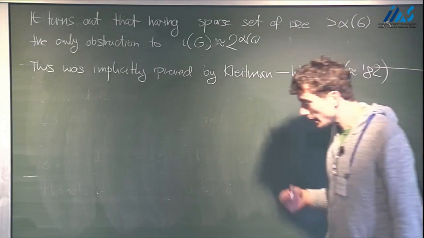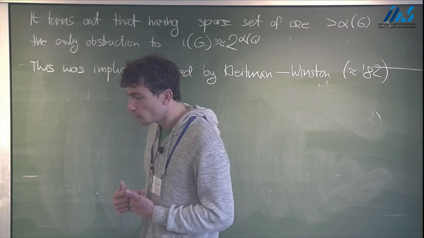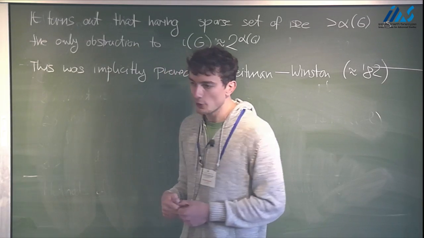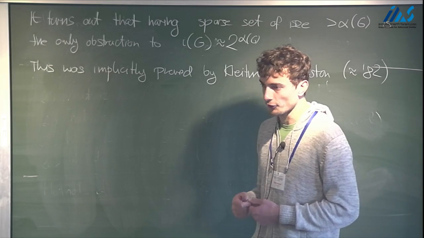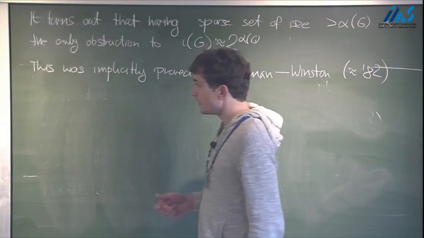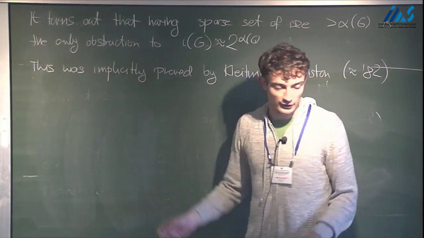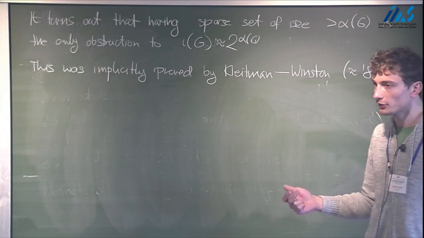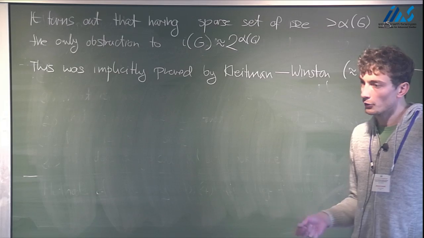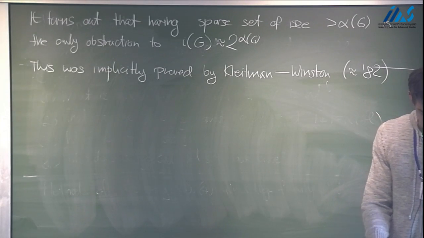So Kleitman and Winston were interested in two counting problems, and one of them was a problem of counting certain types of posets, and the other problem, which was maybe closer to what we do, is the problem of counting the number of n-vertex graphs without a 4-cycle. This question was asked by Erdős. And while answering this problem, they developed a certain method of enumeration, which leads to the following statement. And today, I'd like to present to you their method and maybe show one application of it to the problem of Cameron and Erdős of counting some free subsets among integers from 1 through n. So this will be the plan for today.